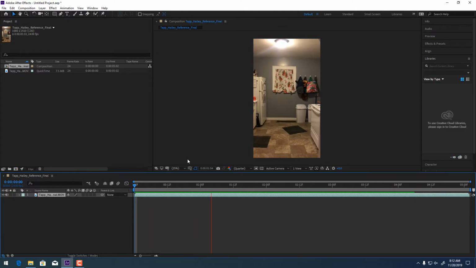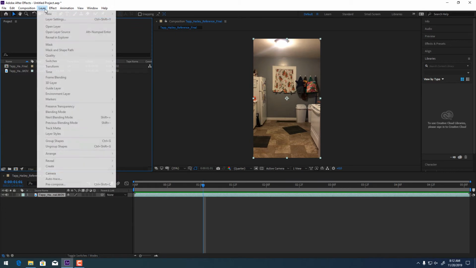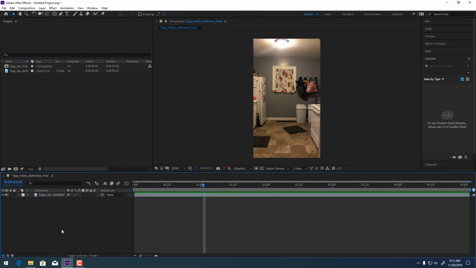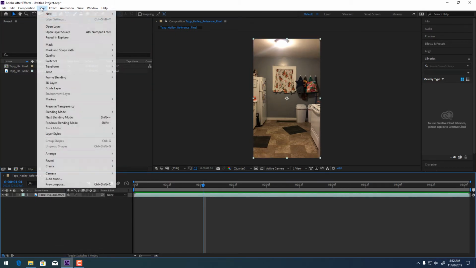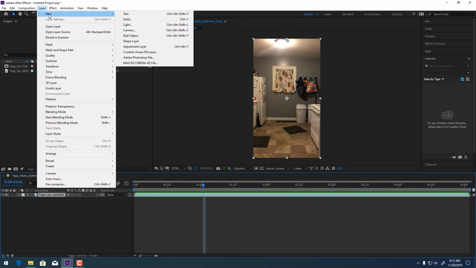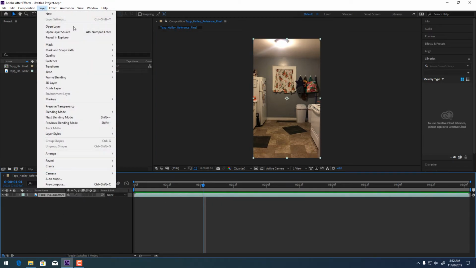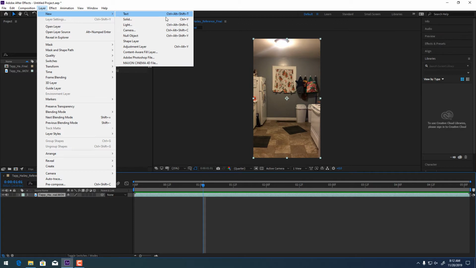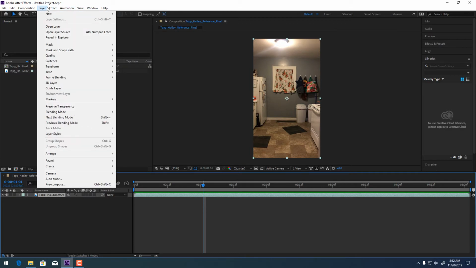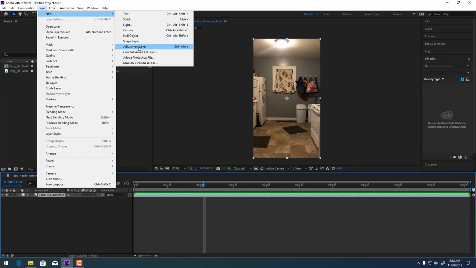All right, so that's our footage. Let's go ahead and add the timestamp to it. I'm going to make a new layer here. If for some reason the new layer option is grayed out, just get out of that menu, come down into your timeline and select your footage. Then if we go to layer, new, this should be highlighted now, and let's go to adjustment layer.